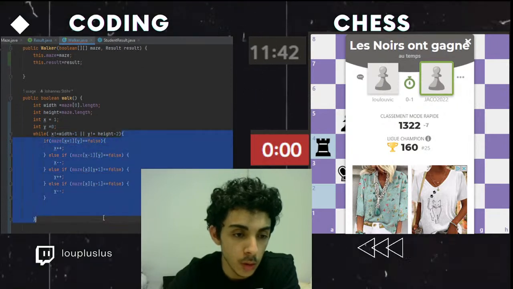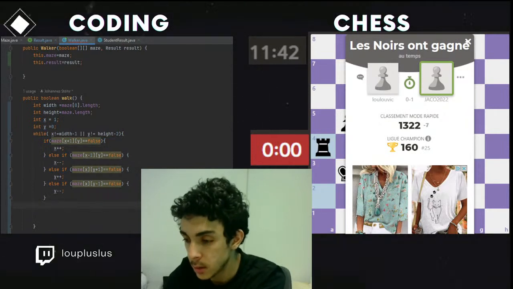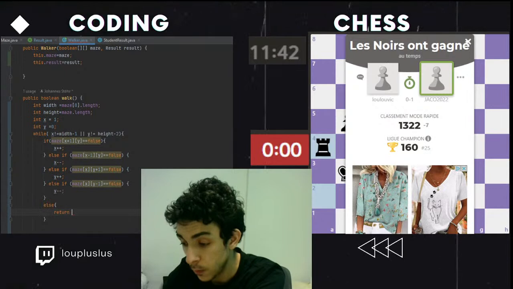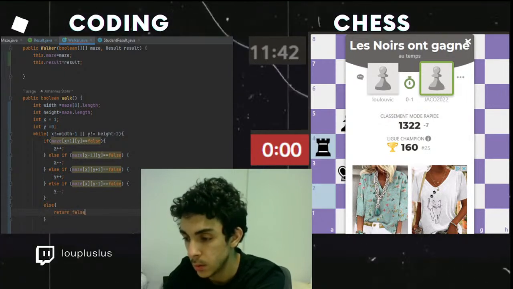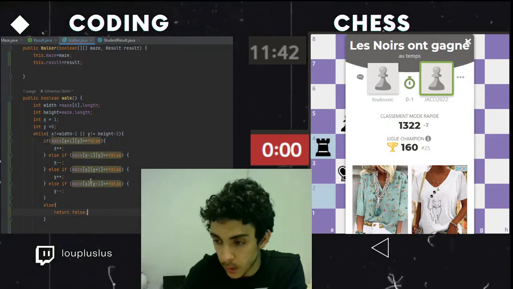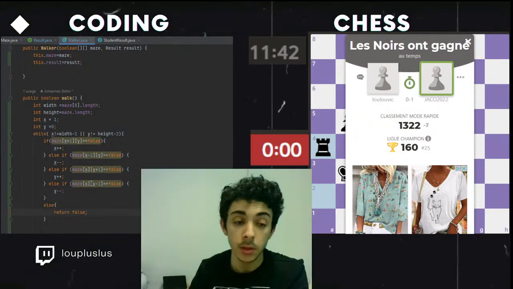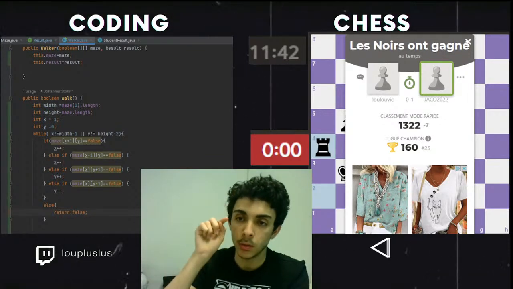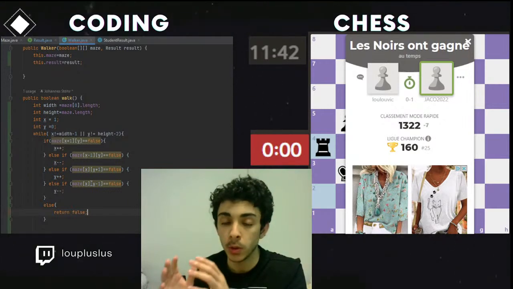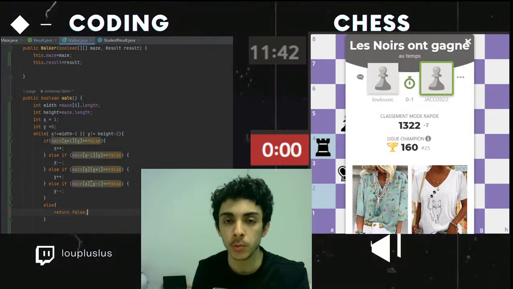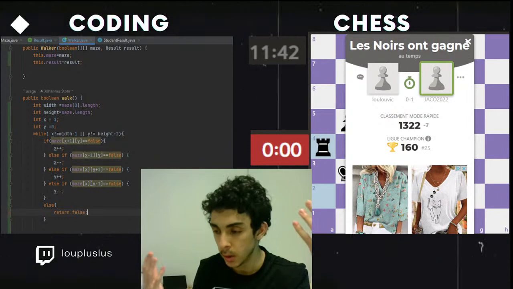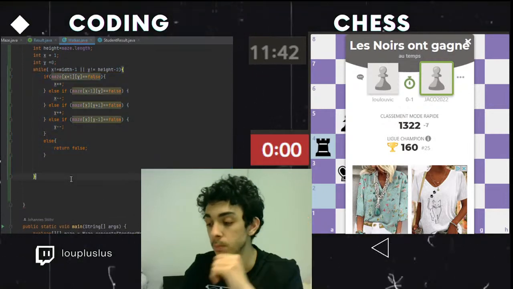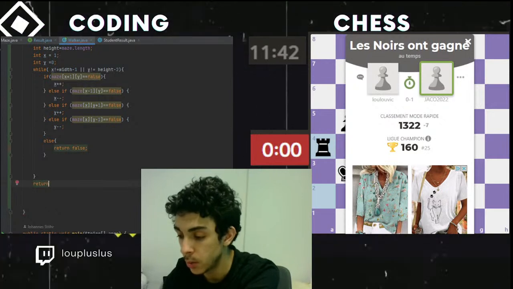So here we should be adding one more last else, return false. Okay, so if in any case we are in any cell and we didn't find any path, either this way, or this way, or we're out of the boundaries of the maze, then we will return false, and it's over. The walk method is over. Otherwise, we will just finish this while loop and then return true, because we reached our goal.